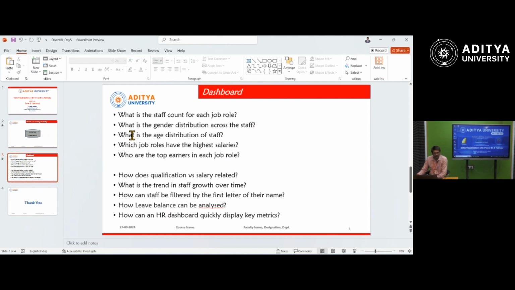And secondly, what is the gender distribution across the staff. Next, what is the age distribution of staff. Which job roles have the highest salaries? And who are the top earners in each job role?